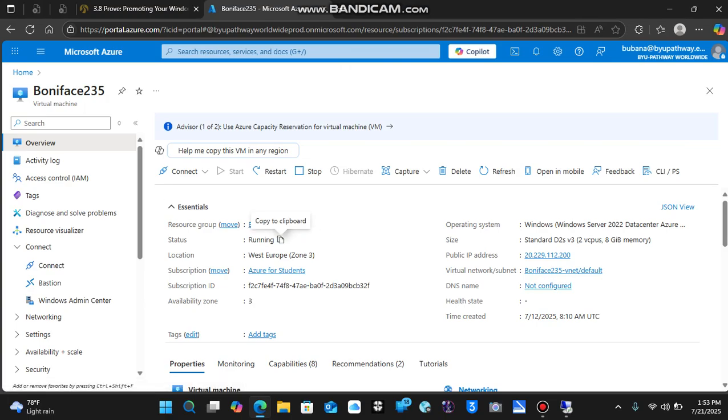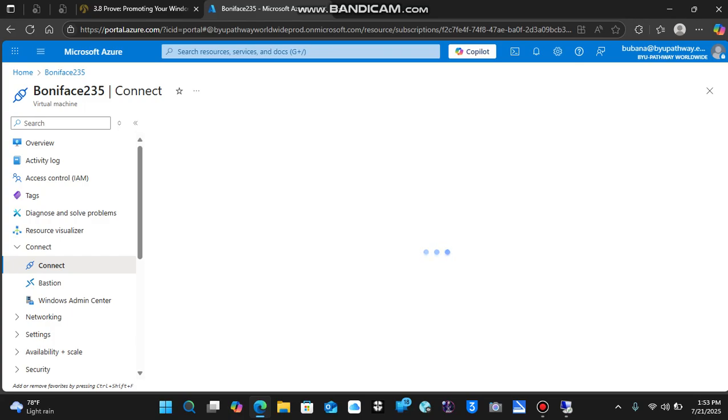You can see that mine is running, and we're asked to promote the server to domain controller. So by doing this, we need to connect to our remote desktop to make those changes.